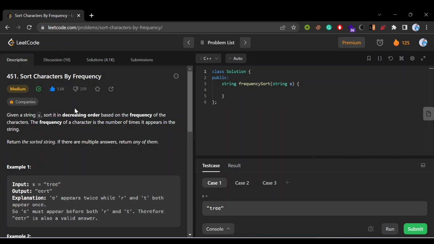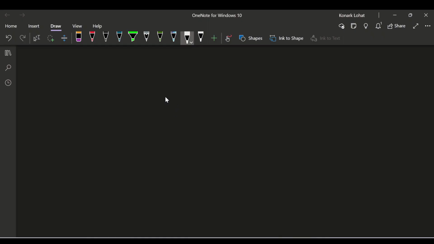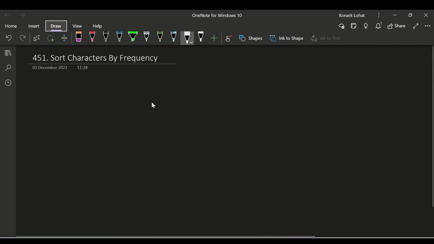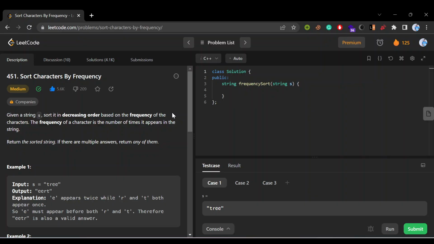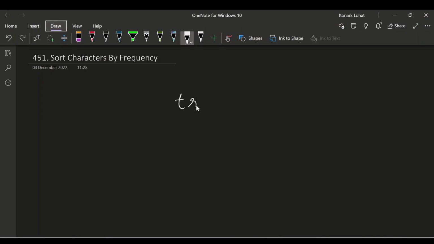So we're given a string s and we need to sort it in such a manner that it is sorted in a decreasing order based on the frequency of the characters. So what do we mean by that? So for example, in this case, you have this string, right? Tree. Fine.